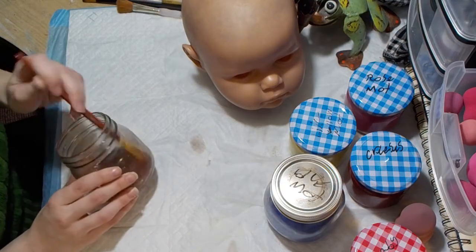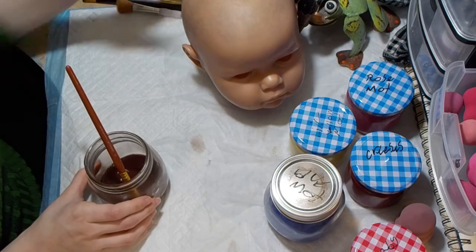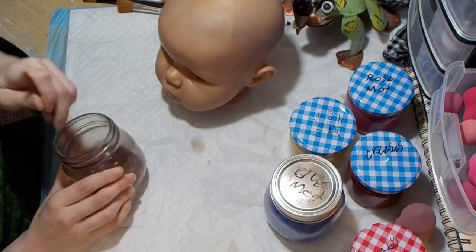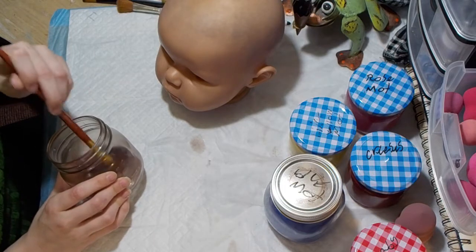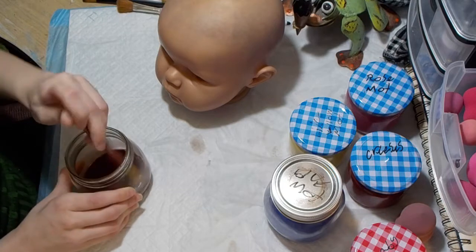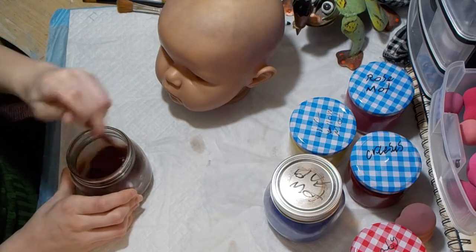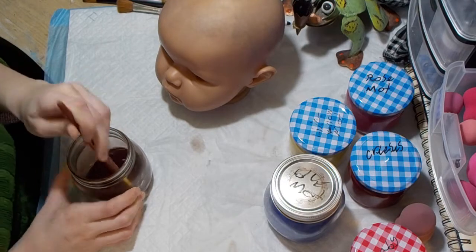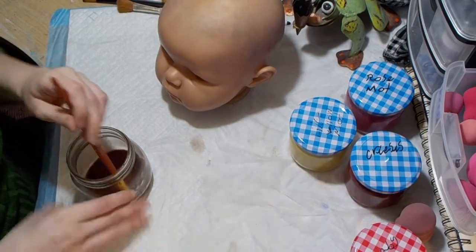Also, I'm not going to do the mediums quite yet. I'm going to try a couple more layers and see if I'm seeing any difference before I try that. And I also definitely want to do the veins before I try putting any mediums on the doll, because how I do my veins, if there's a medium on the doll, they're not going to turn out right.